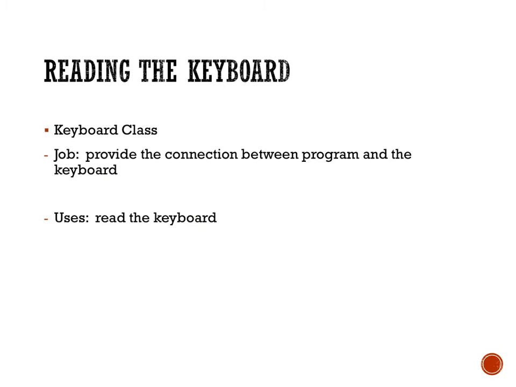So just like the gamepad class, there is something called the keyboard class, and this, just like the gamepad class, forms the connection between the program and the keyboard. What it essentially does is it reads the keyboard. So we're able to read in the input of all of the keys on the keyboard, from the space bar to the letters to the numbers on the number pad. We can read in all of them, and then our game can respond appropriately.